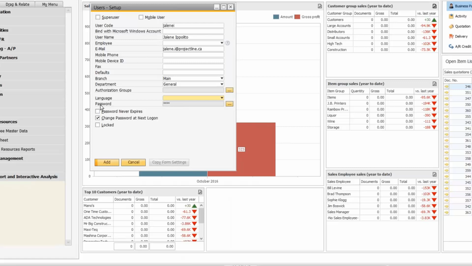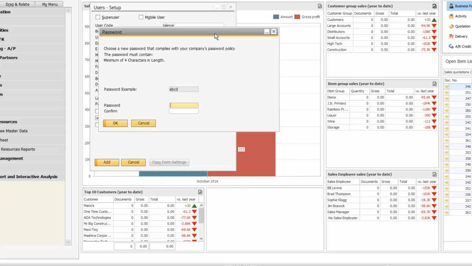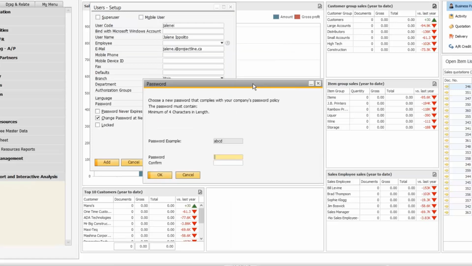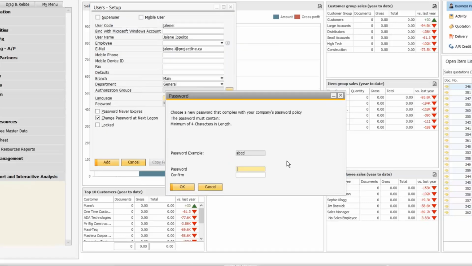Now the password, you can notice that there's a temporary password set up. Nobody knows what this password is. So you have to actually create a new temporary welcome password for the user right here. I'll typically use something like welcome with a capital W or whatever super secret introductory password, maybe an exclamation point. It's never a bad idea to use at least one capital letter and one special character in your welcome password.